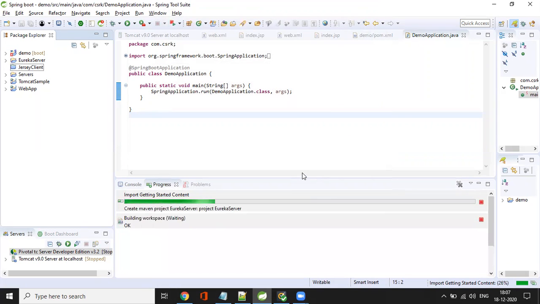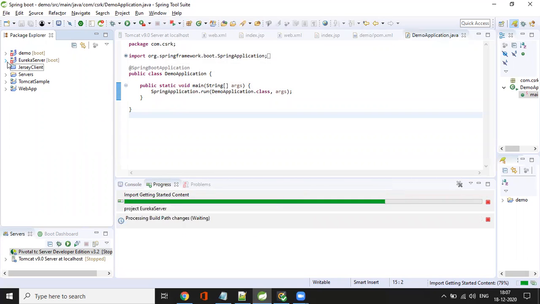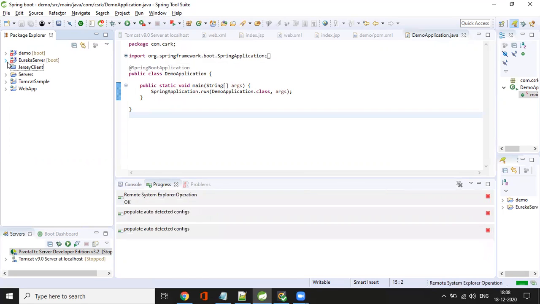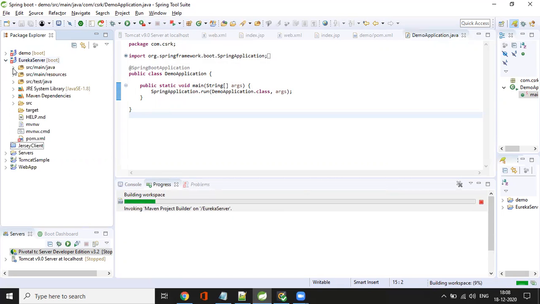It will take a while for importing the content, so just wait for a while. After creating, you have to modify the application.properties file in the resources. Just go here and see what is available.